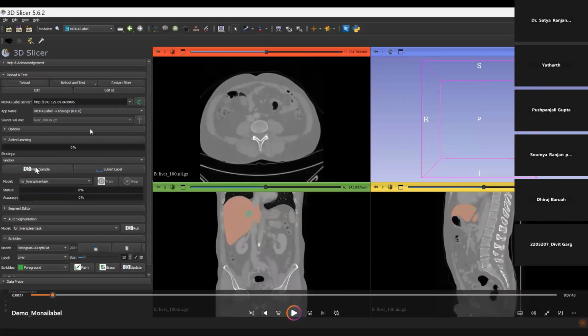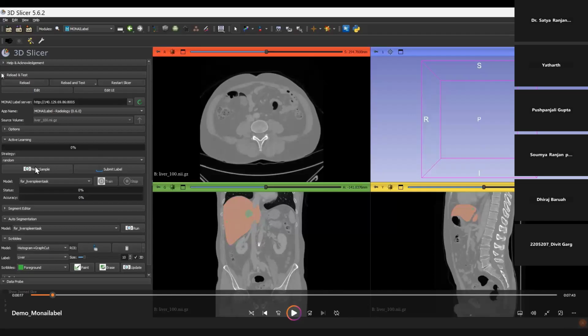Okay, I'll just send this server address in the chat group. Actually, the reload and test option is not in the section. It is just having active learning, segment editor, and help and acknowledge.